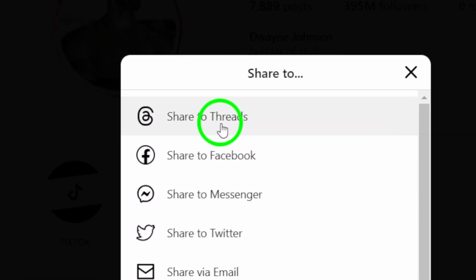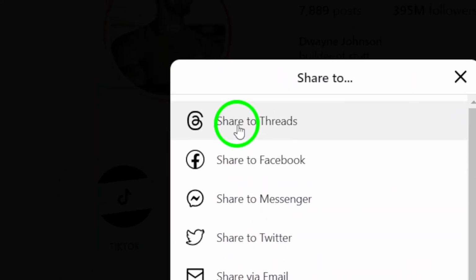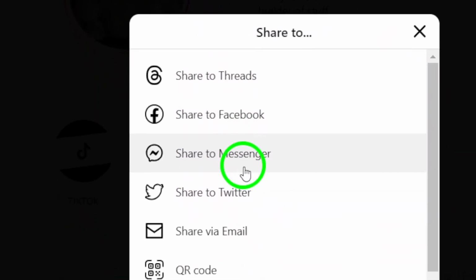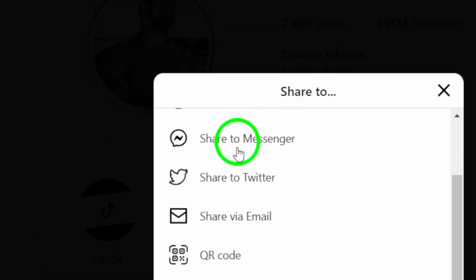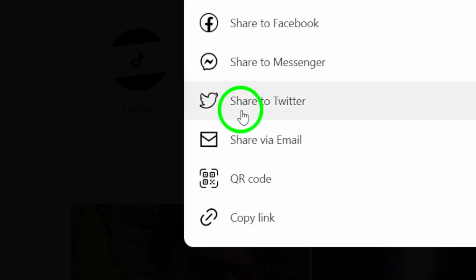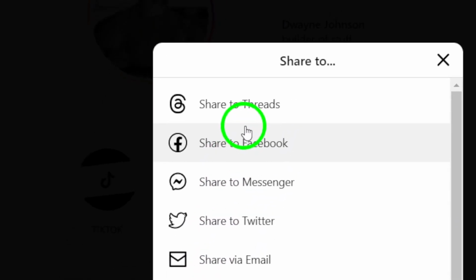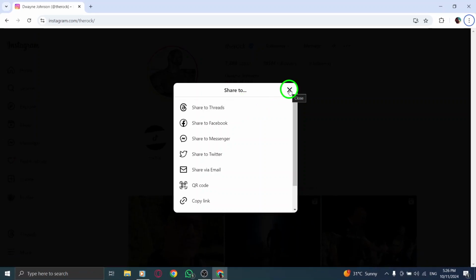This will open a new window that allows you to decide how you want to share the account link. You'll have several options, such as sending it directly to friends through Instagram messages or posting it to your own story for all your followers to see. If you choose to send the link via direct messages, just select the friends you want to share it with. You can even add a personal message, like, "Check out this amazing account." This small touch can make your message feel more engaging.